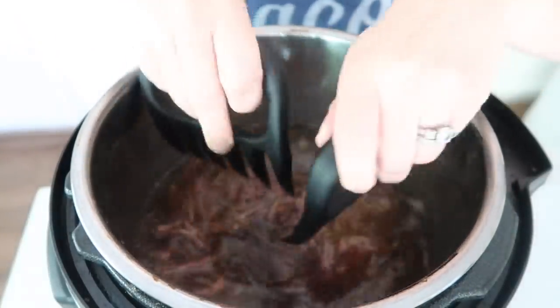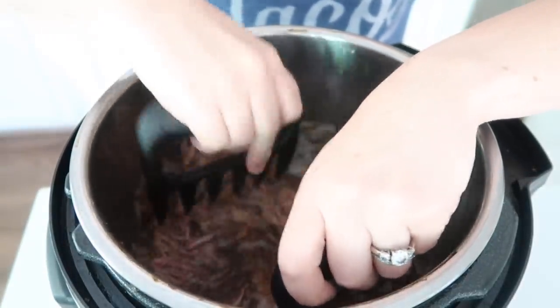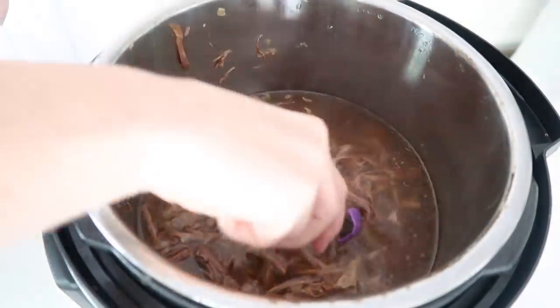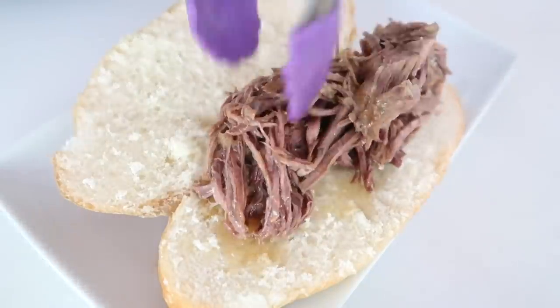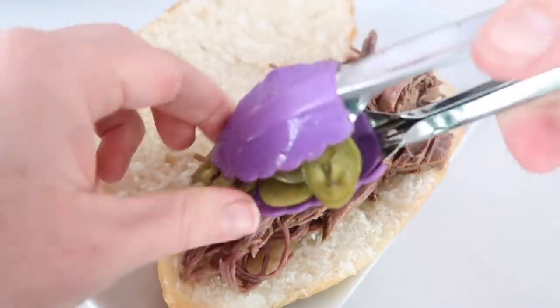All right, so now you can shred your meat in your Instant Pot, or you can take it out and shred it. Whatever you prefer is great. Now, once it's all shredded and ready to go, go ahead and pull it out and start making your sandwiches. I got some delicious hoagie buns from the bakery. That is my favorite thing to serve it on because it's a little bit harder on the outside.